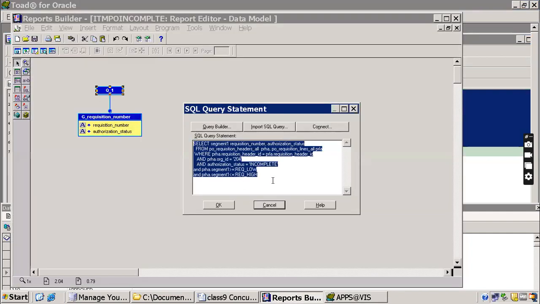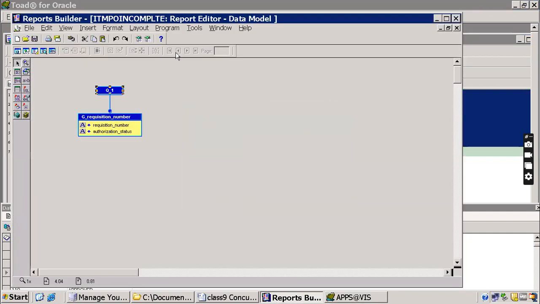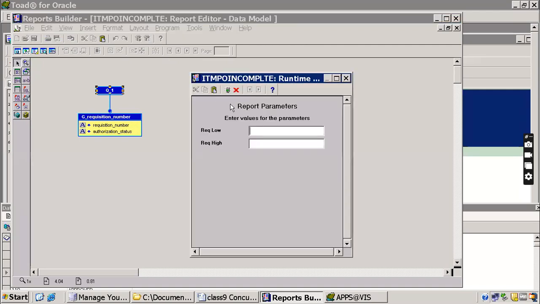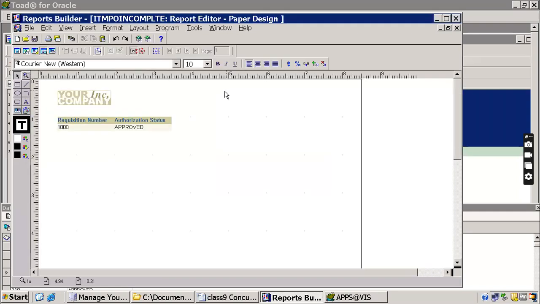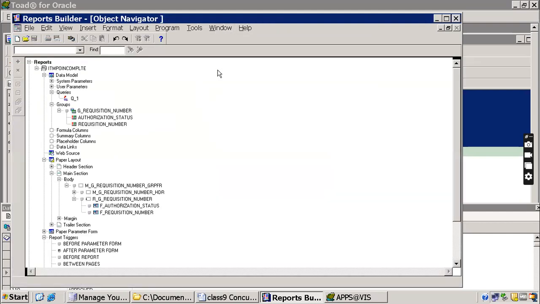Go to report builder. Then run this. Run it. It is giving. And you can go to object navigator. Then if you want to write lexical references also, in the after parameter form we can write it.